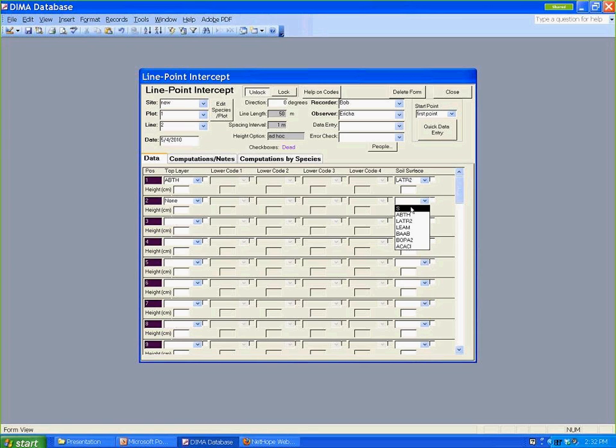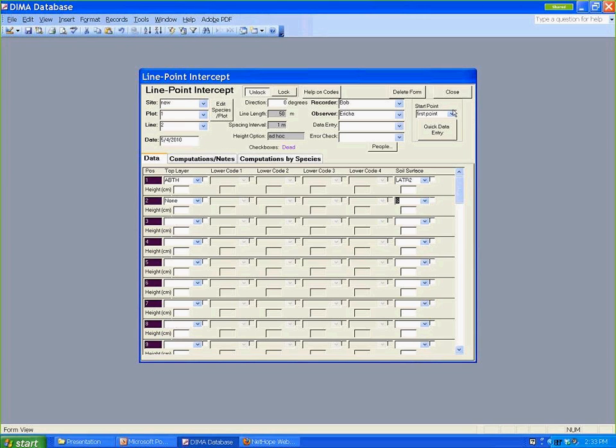And we only allow, at this point in time, this may change, but at this point we're only allowing the none and the plants themselves for the top layer, and for the soil surface layer, we're only allowing the soil option, which would incorporate everything, rocks, whatever you might hit. It all falls within soil or the plants themselves.